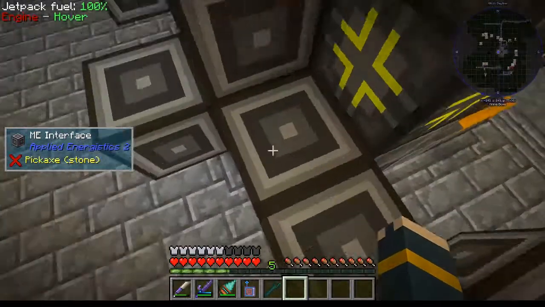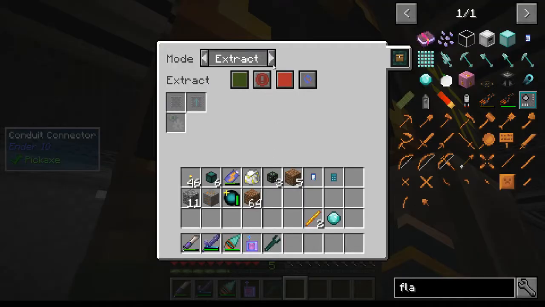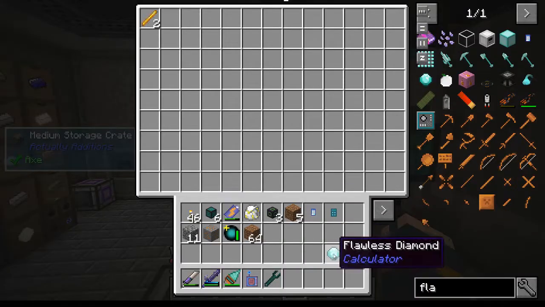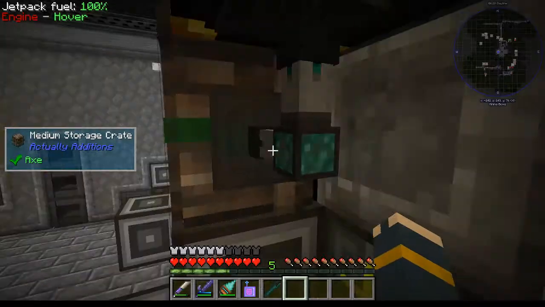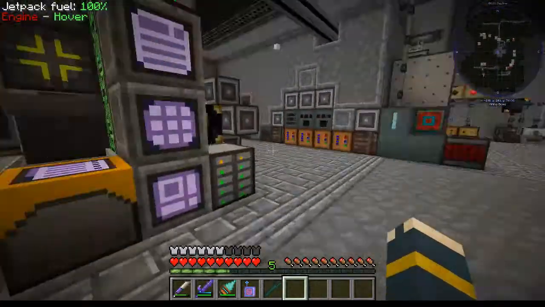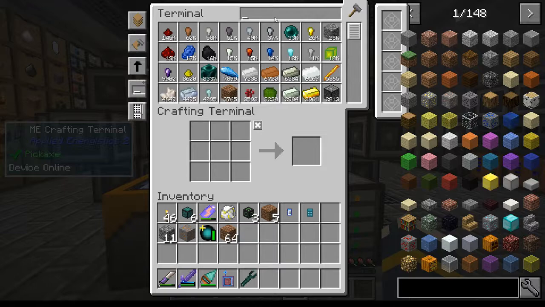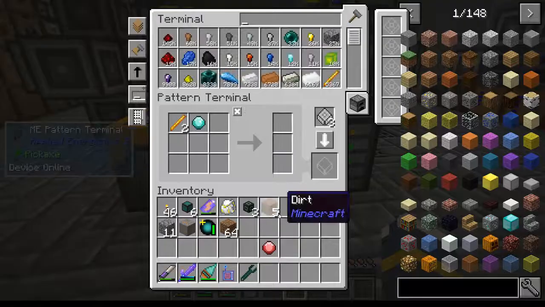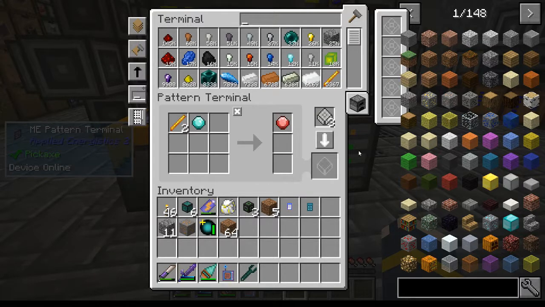Extract always active, and insert. So if we put these in here, there it goes, and fairly soon it should come back with a fire diamond. Yes! Automation that works is my favorite. All right, so that's one pattern.